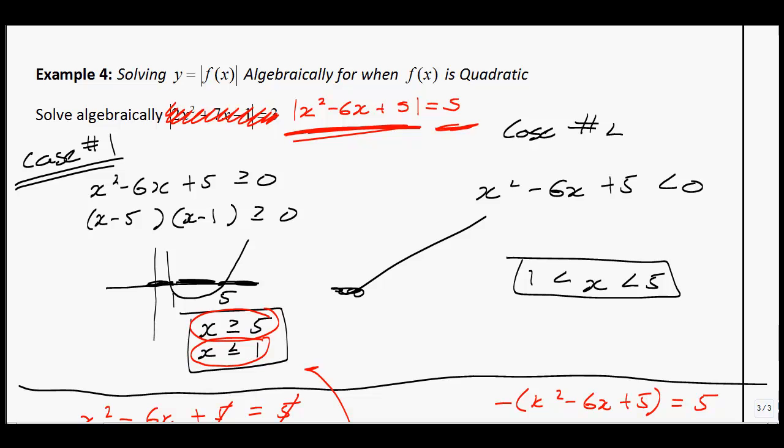How do we do it algebraically? You make your two cases. So basically what you do is you just take what's in the absolute value sign. You set one of them greater than or equal to 0, one of them less than 0, and see where your restrictions are. And then when you go down to solve, in case number 1, you get rid of the absolute value sign and solve it. And in case number 2, put a negative in front of the absolute value sign. And lastly, make sure you check your restrictions. Thanks.